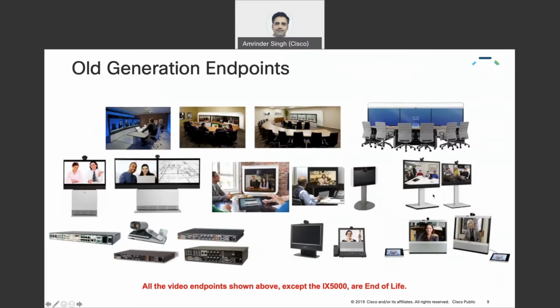So the one here is MX200 G1, MXP 6000, C40 unit. So yeah, all of these units are from the legacy side. We have MXP 1700, E20, EX60, EX90. So these are all old units.